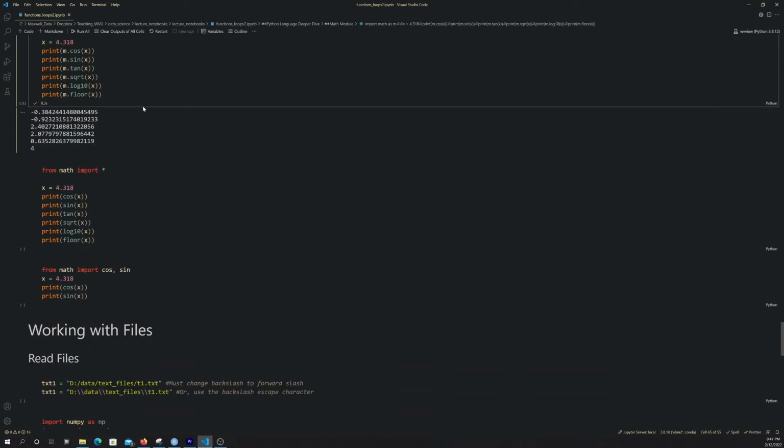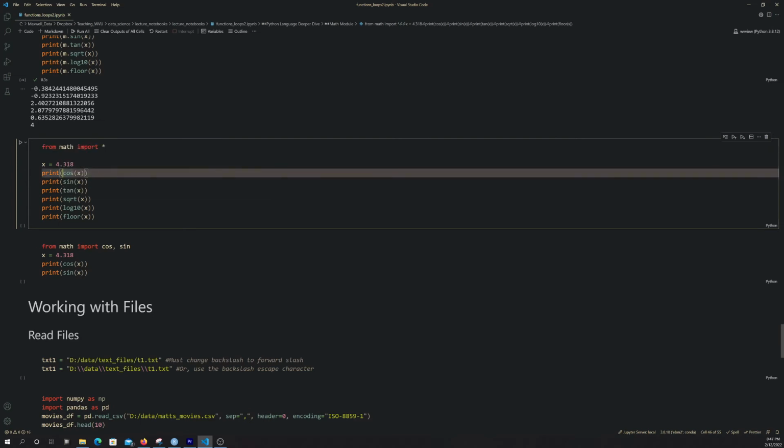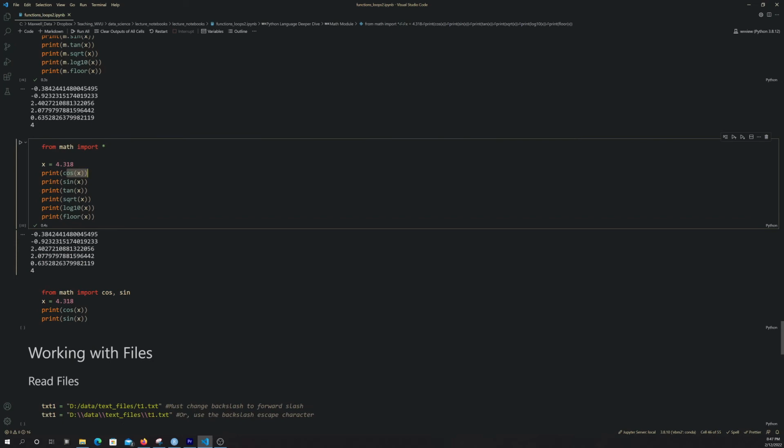If you don't want to have to use the module or library name, then you can do from math import asterisk, which is basically going to import everything, and then you don't have to call it again. Generally, you don't want to do that unless it's a smaller library or smaller module. When you use this method, you don't have to use the module or library name, so we don't have to write math or m. We can just call the function. But that can eat some memory, so that's generally maybe not the best option. I generally try not to do that unless it's something small, when there's just not a lot of functions that are made available.